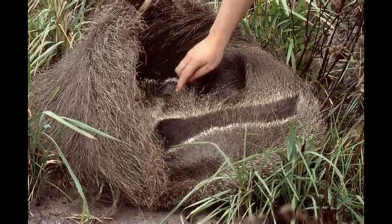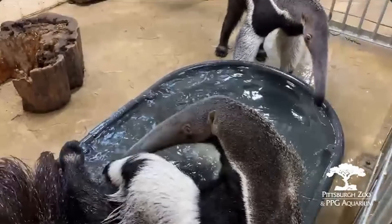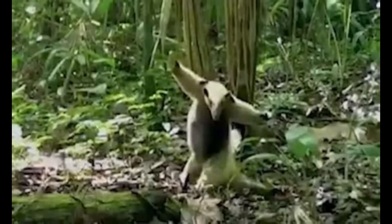When sleeping, they often choose dense bushes, but if cold, they will go into tall grass. Once they've chosen where they'll settle down for the night, they'll dig out a small cavity in the ground, and will ball up with their tail above them — acting as a blanket but simultaneously acting as camouflage. They have been known, however, to sleep on flat ground or in abandoned burrows of other animals. Giant anteaters can also swim, often going for baths. They can also be found standing on their hind legs searching for food in the trees.